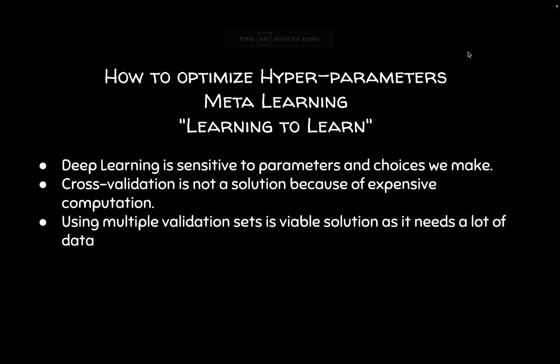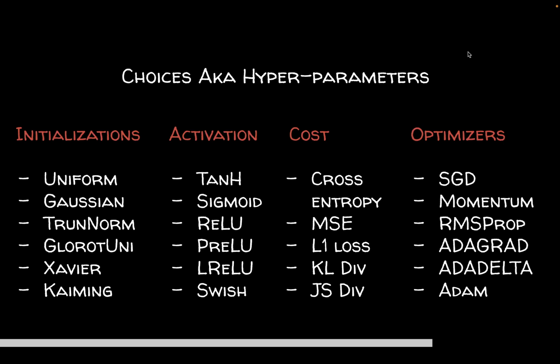Now, like I said earlier, you have all these different parameters, different choices, and as you can see, these choices aren't necessarily learned by the network itself, right? Because in order to start learning the network, you need to have already made these choices. So you cannot consider learning these choices as a part of the learning process.